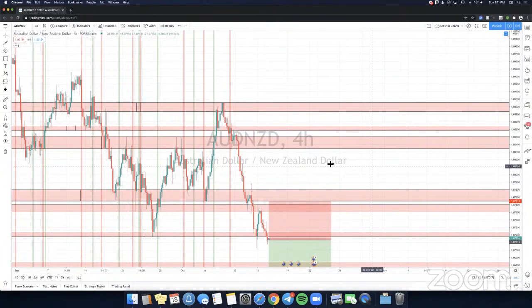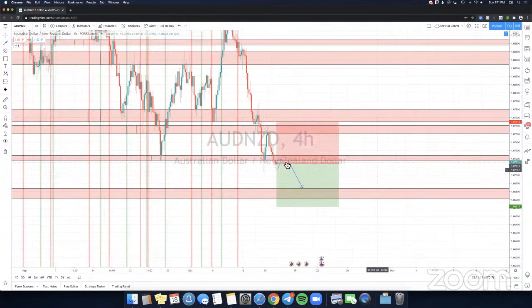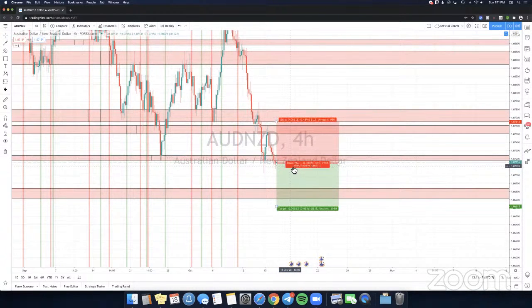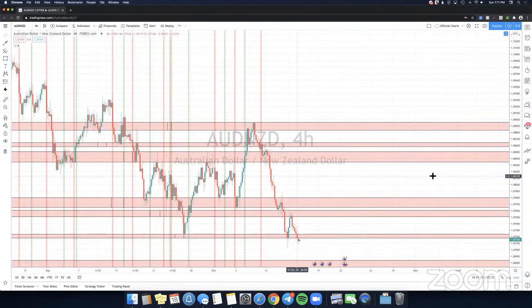So we do have a sell bias here. However, I'd wait for price to reopen because it's probably going to come up a little bit and then reject off that point, head back down. But we can't be for sure yet. So like I mentioned, once market reopens in less than an hour, don't enter trades right away, guys. Wait for price to stabilize because the spread's still going to be super wide. And I probably wouldn't enter until maybe later tonight once price has figured out its direction. But yeah, that's odd NZD right there.